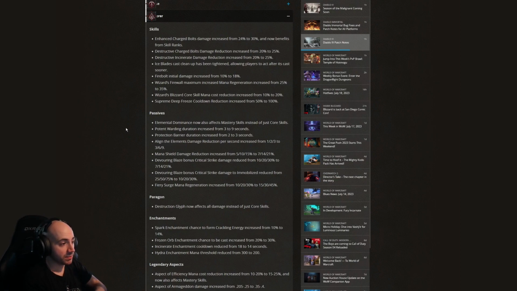Good. Passives. Elemental Dominance now also affects mastery skills instead of just core skills. Potent Warding duration increased from 3 to 9 seconds. Protection Barrier duration increased from 2 to 3 seconds. Align the Elements damage reduction per second increased from 123 to 369. Mana Shield's damage reduction increased from 5, 10, 15 to 7, 14, 21.